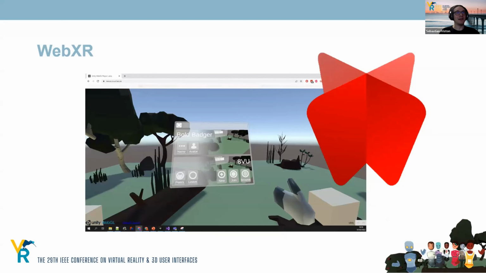And the last thing I want to highlight is our experimental support for WebXR. So Ben's going to say more about this in the next session, but the short version is that we do support WebXR through cross-compilation in Unity, and Ubik does work in the browser in both an XR and non-XR based context. So with Ubik, a user using a desktop executable build can talk to an experimenter running in the Unity editor, can talk to someone in a web browser outside XR, can talk to someone in a Quest.